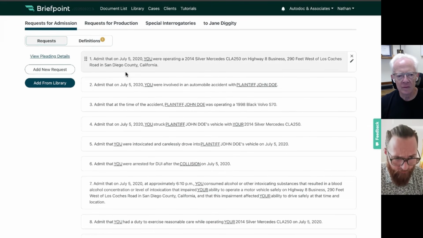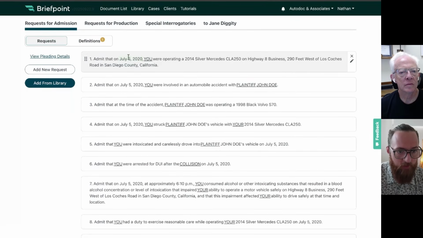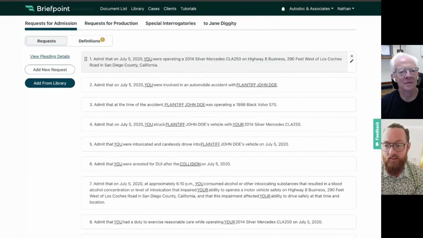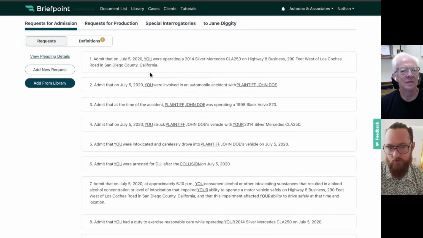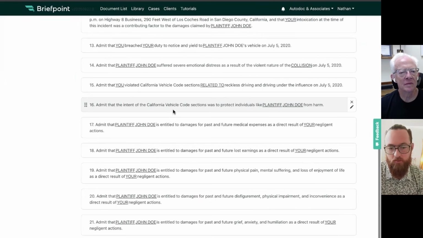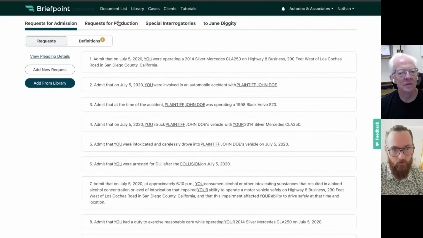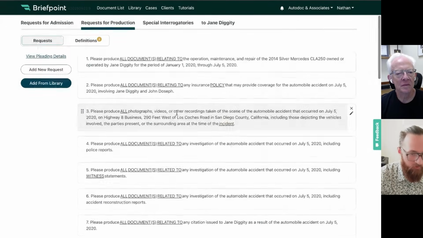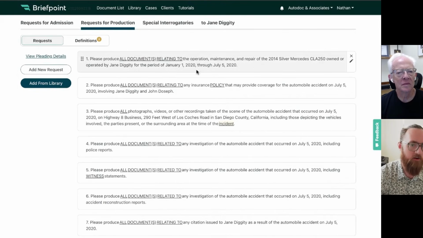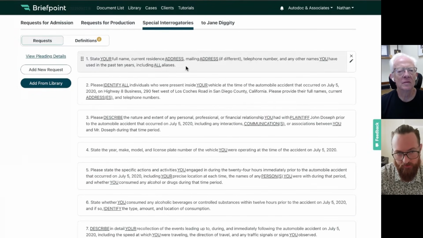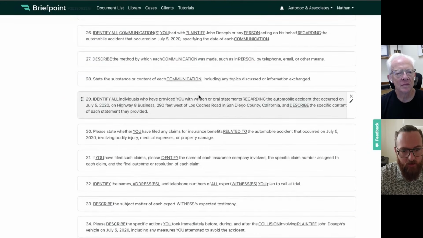And you can see the breadcrumbs of this rewrite process here, where in the first RFA, we have a cite to a date, a make and model of a vehicle, an address. This is an annoying degree of case-specific detail that was likely the result of getting hit with an ambiguity or overbroad objection on first pass. And you can see all these dates are already baked in. So there's 21 RFAs. We have 31 RFPs. Special ROGs are here in every other jurisdiction besides California, regular interrogatories. Now, these are all tailored to the case.